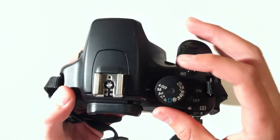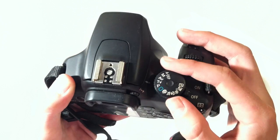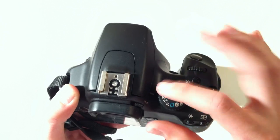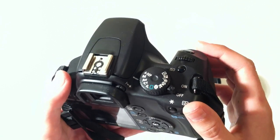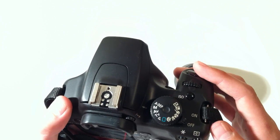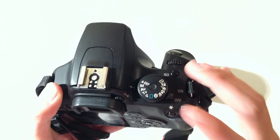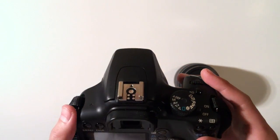Here's your mode dial. You've got your manual mode, your AV mode, TV mode, and then all your other basic modes. But up here you've got the creative ones, and I'm sticking with manual, especially for my photography class, because it gives you a lot more customization. When you're on these other modes, you have to stick with what the mode is set to do.